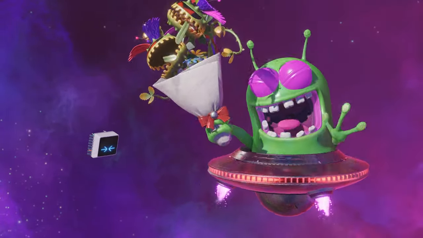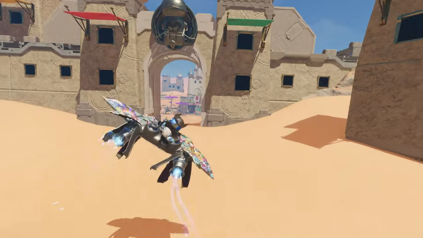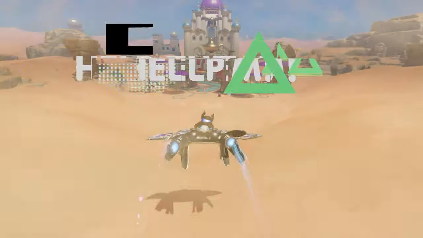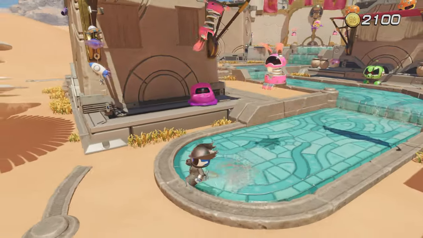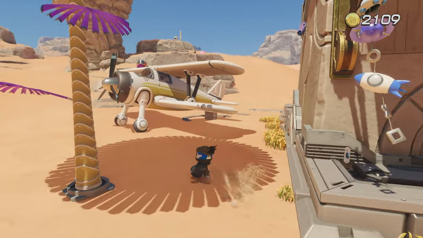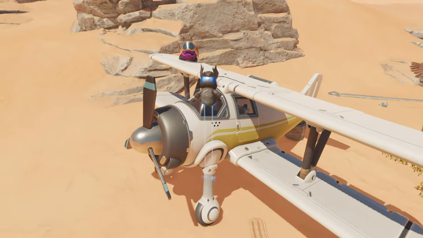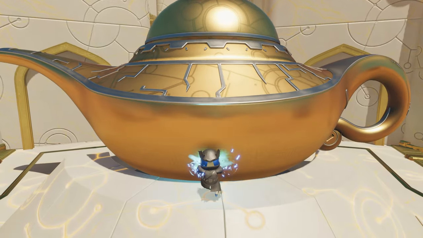Right, here we go. We're heading into the Feather Cluster. Ooh, puzzle piece. How do you get them sometimes? I swear they're too far away. Genie of the Lamp. I think I've missed a lot of the levels where I've only missed one puzzle piece. It was basically right at the beginning because I couldn't seem to turn enough.